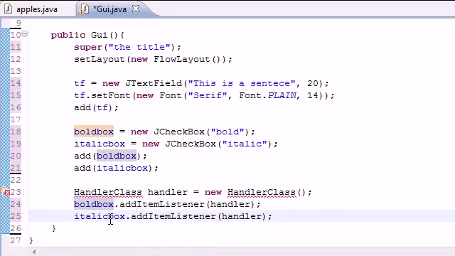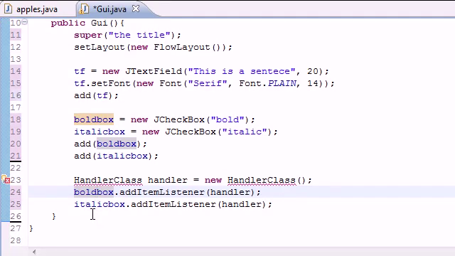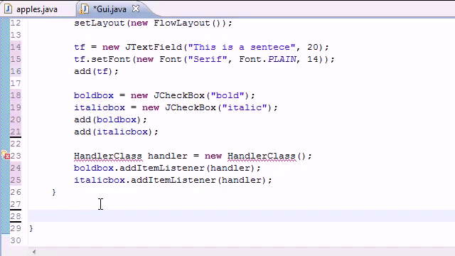And the only thing that can happen is you can click it. So it's going to wait to be clicked, and when it gets clicked, it's going to recognize that it gets clicked. So now that we are able to recognize when it gets clicked, let's go ahead and make something happen when it gets clicked.